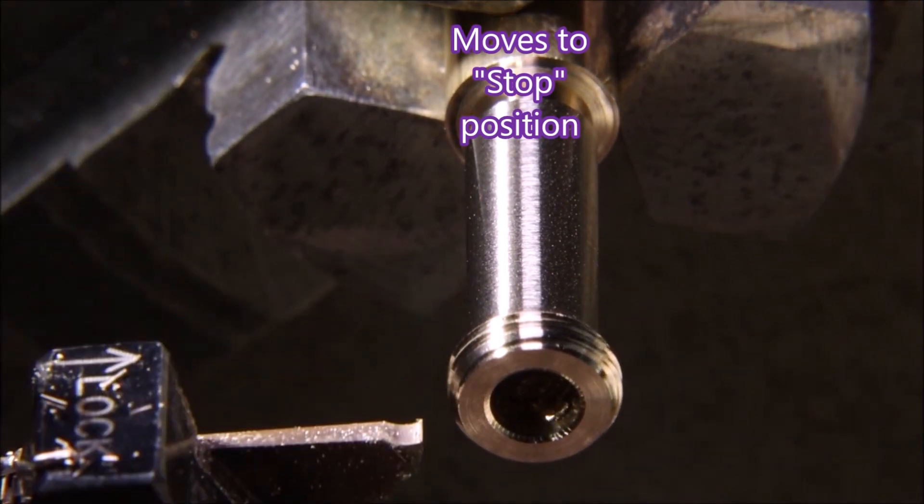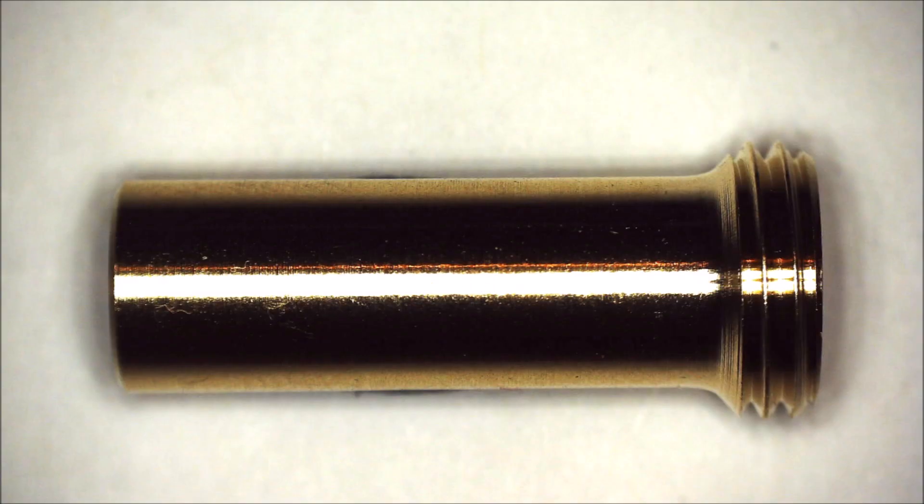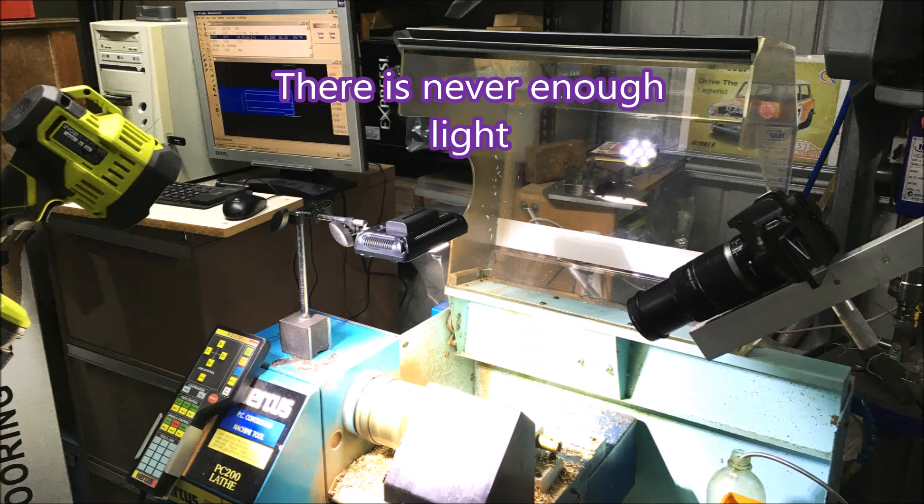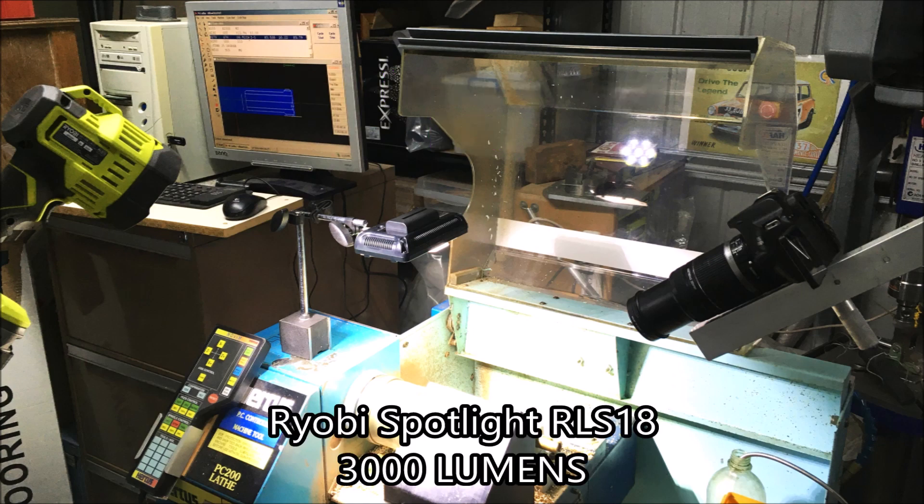Now, if you hang on until the end, you can have a look at the photo of the part, but also look at the lighting that I'm using currently for making these videos. Like many guys, I've got a Ryobi Plus One system—a number of tools that all work off the same battery—and I discovered this lamp that you can see there on the left. It's a spotlight, supposedly 3000 lumens.